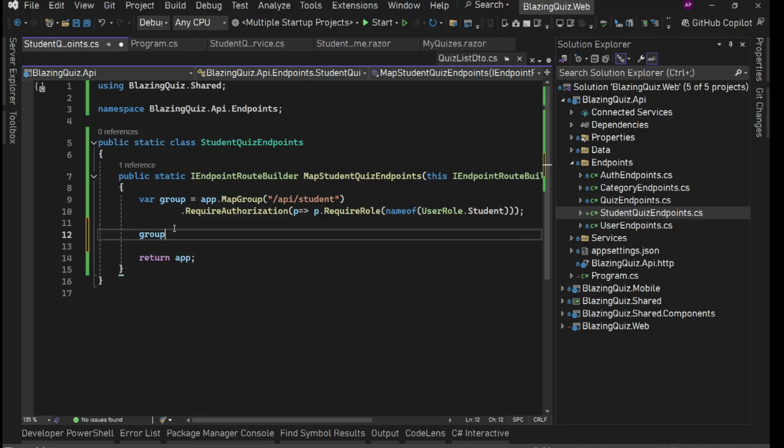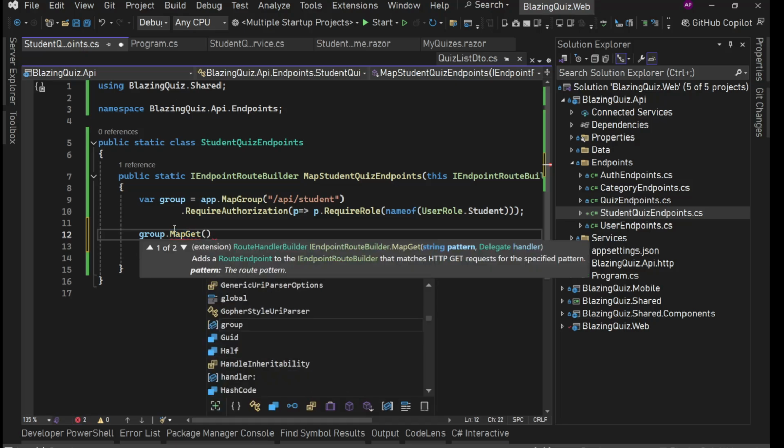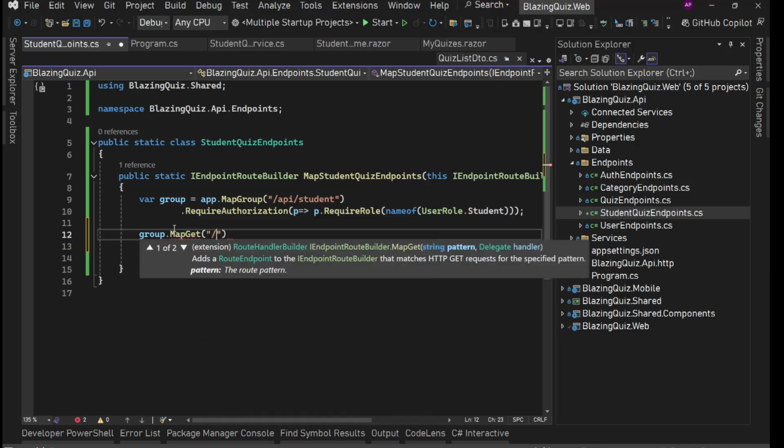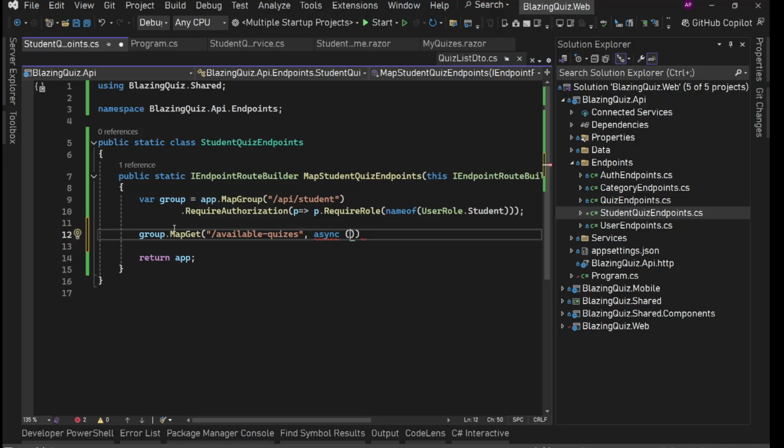Now here we'll say group dot map get, and here we'll say slash quizzes, or we could say available quizzes. Okay, and here we'll say async, and we can have category ID as a parameter.